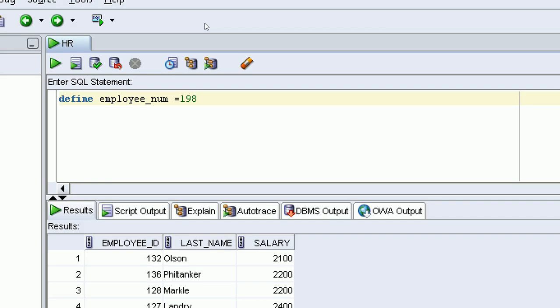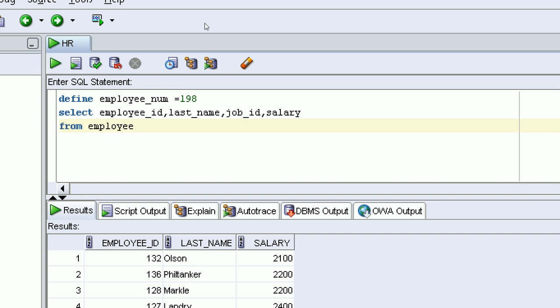Now select the employee ID, comma, last name, comma, job ID, comma, and salary. From which table?